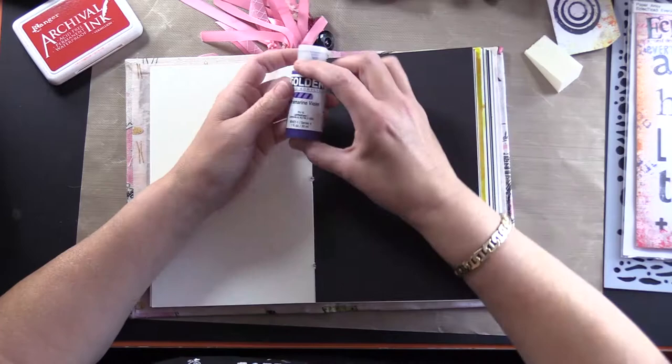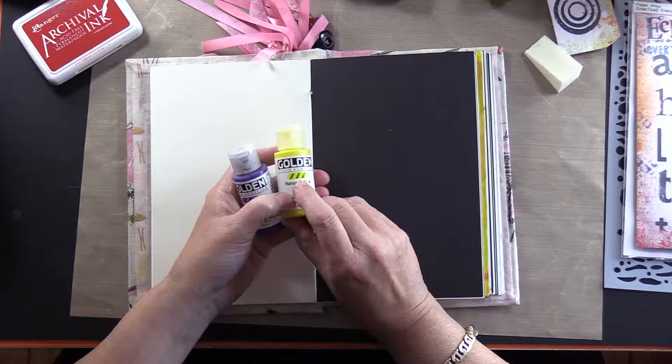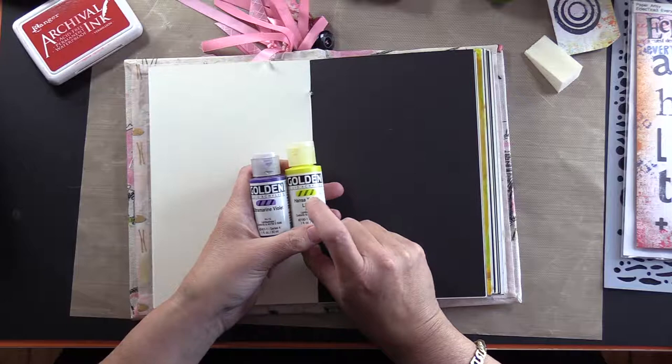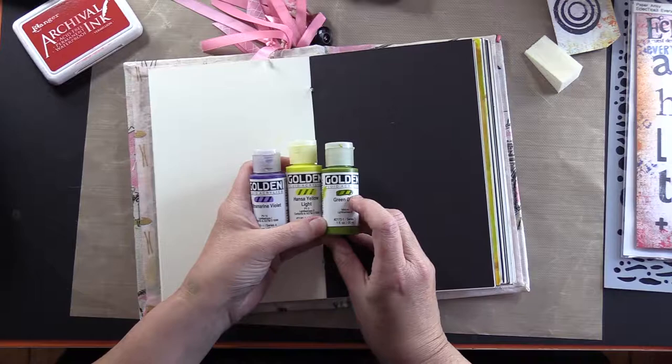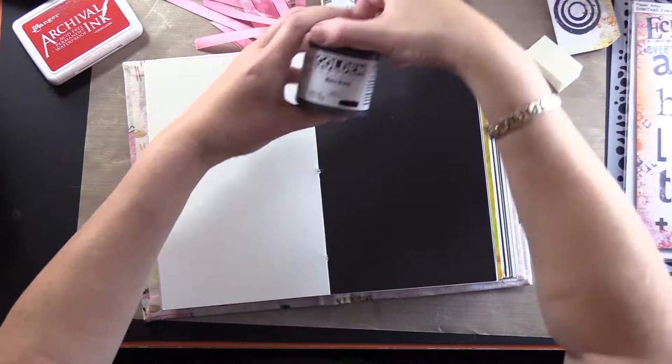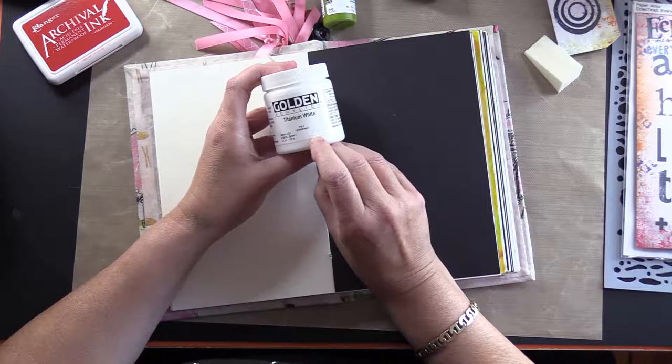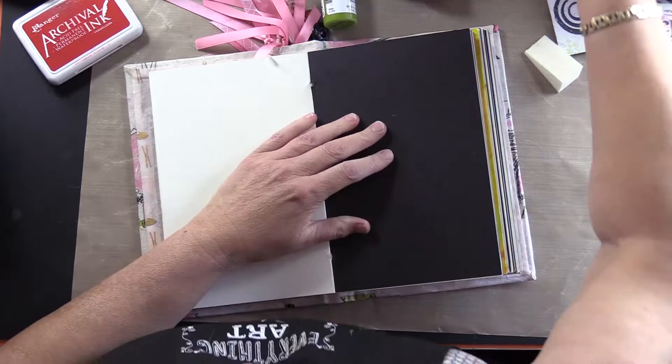And as you notice, if you can see the black line through where the paint is on here, that tells you the amount of transparency you have on this paint. As you see this Mars black, you don't see the black lines because it's solid. And just like this titanium white, you really have trouble seeing the black lines, don't you? Because the titanium white is really opaque.